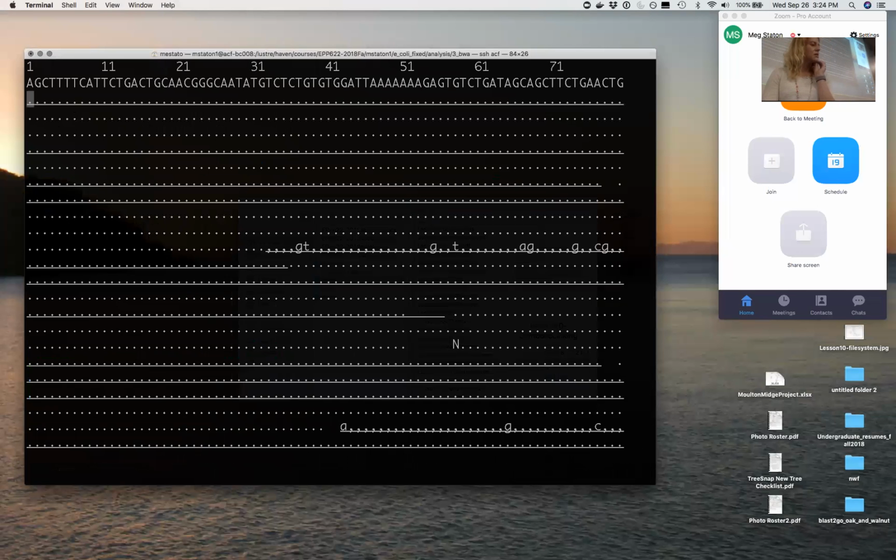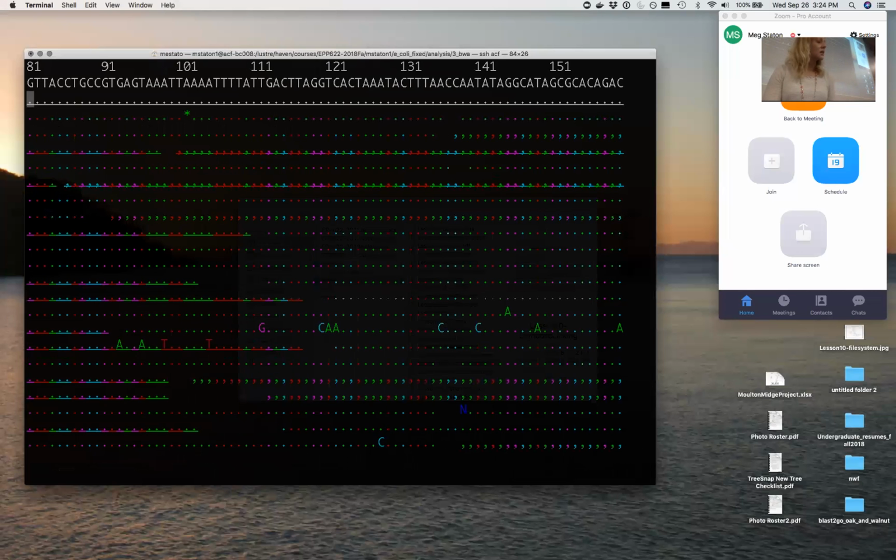Okay, we're back. I think the lowercase is lower quality. Oh. So you can hit the, oh, my color started working. I think this acts weird because I'm logged into a login node and then into another compute node, and not all the data gets transferred through the tunnel correctly. If you do this on your own computer, it works great. But I still have underlines, which I don't know.